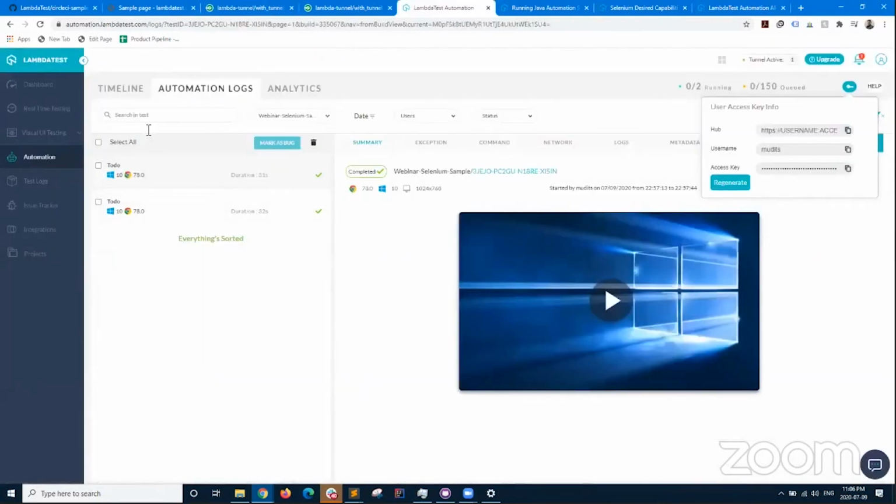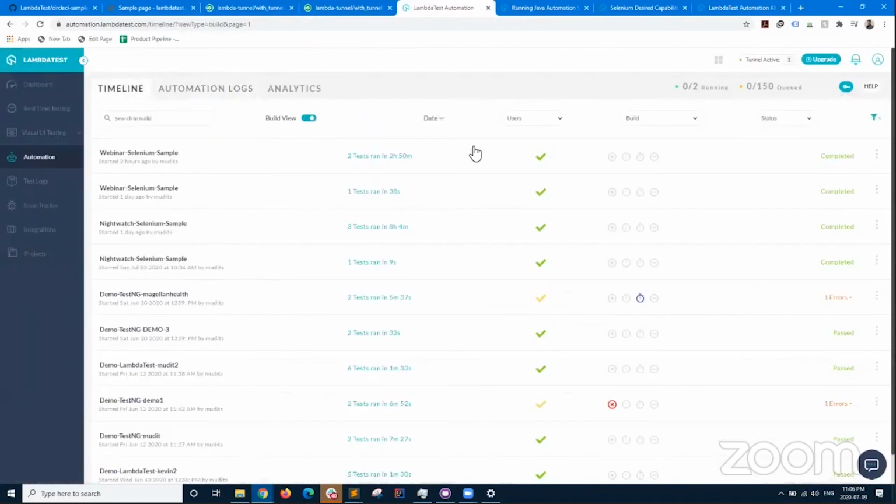Right. So overall, you can run your test in parallel. You can increase your browser coverage. You can decrease your test execution time by running tests in parallel. There are two ways you can run your test in parallel. One is you can use the inbuilt capabilities of the framework itself.